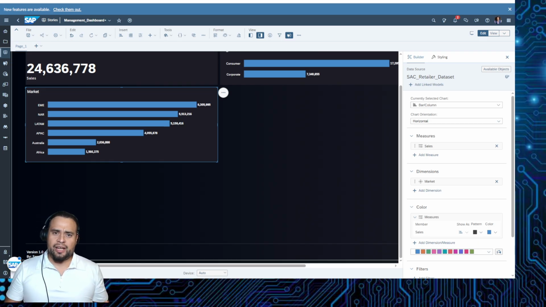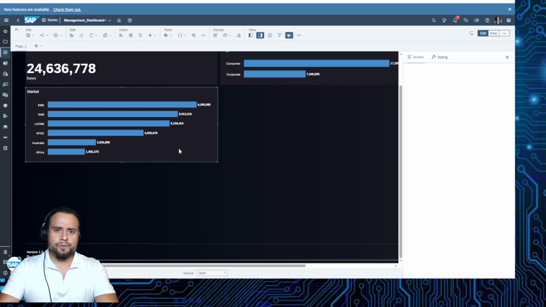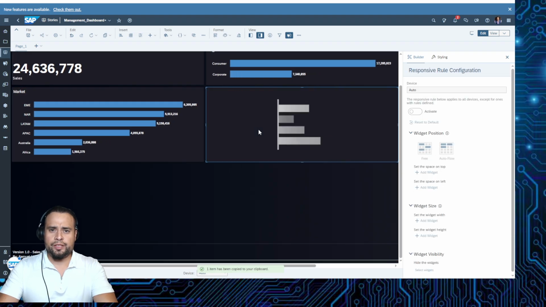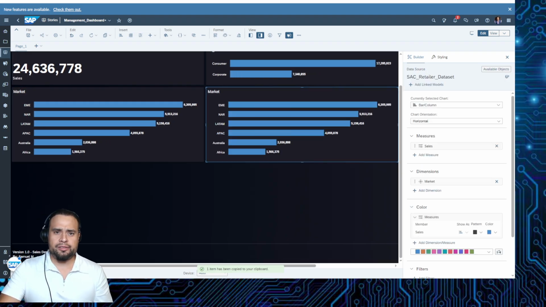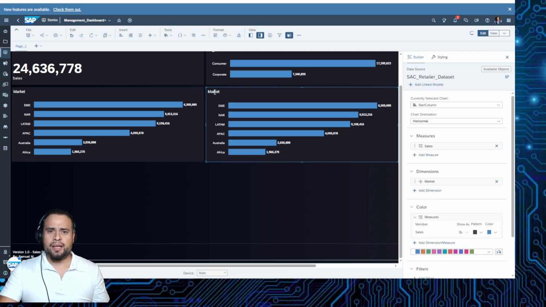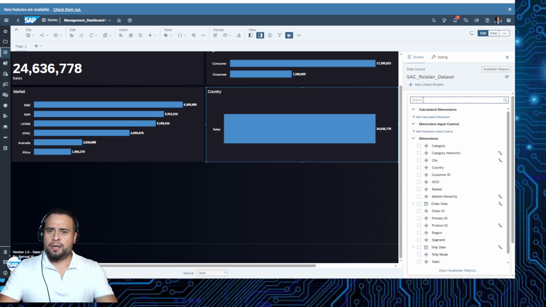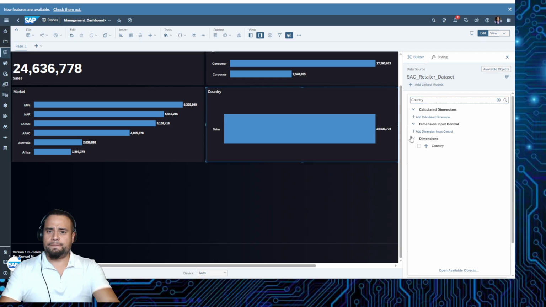And let's create a third chart by copying and pasting the market chart again. So Control C, Control V, boom. Great, it autofilled in the exact spot I wanted. And this time, instead of it being a market chart, this is going to be by country. We need to look at our sales by country. So let's go ahead and do that. And our dimensions for this, remember, it's still set to market. So we need to delete market and we need to come in here and put in country.